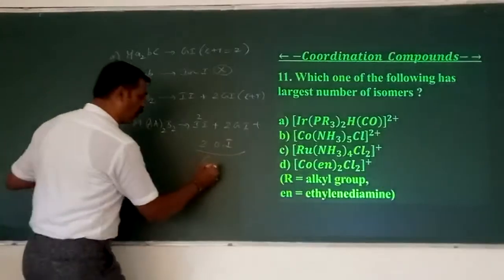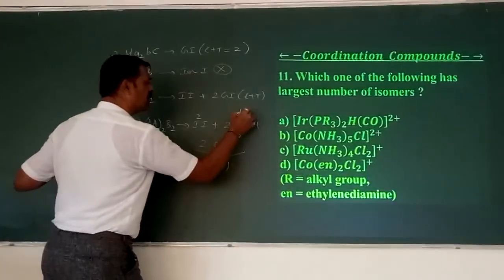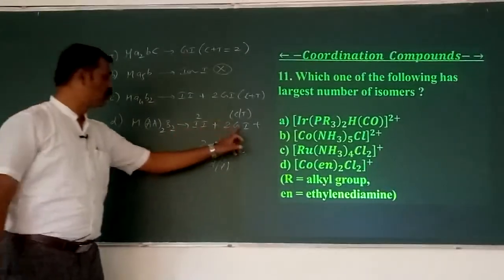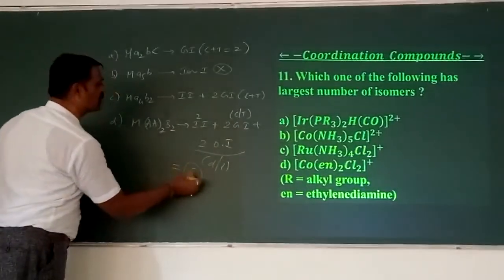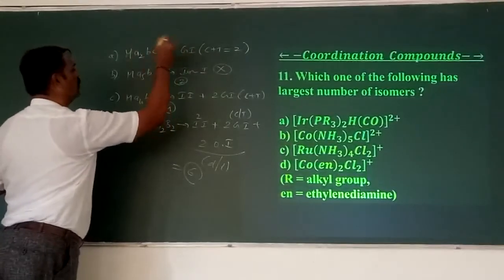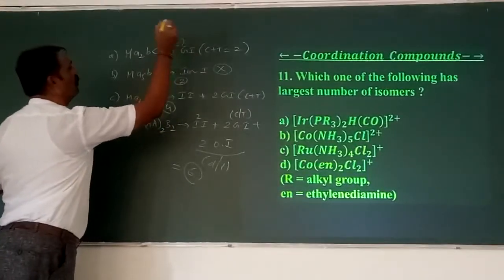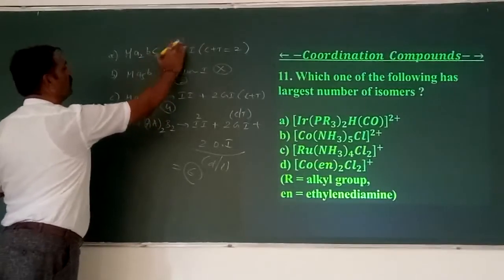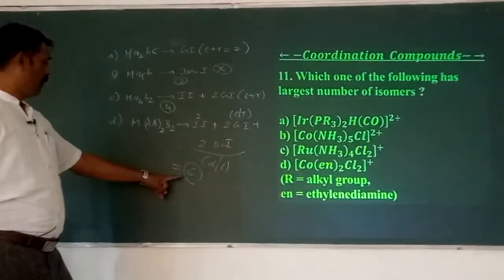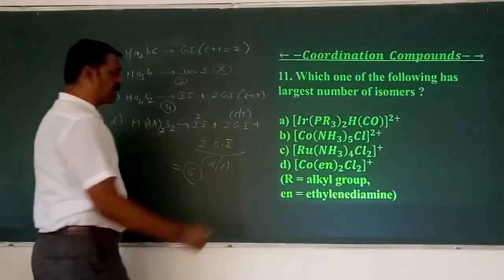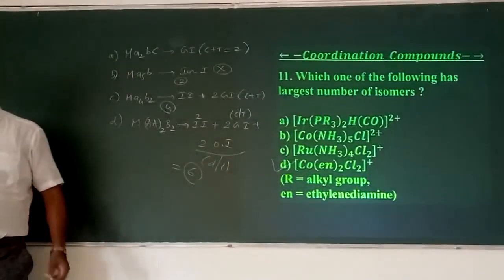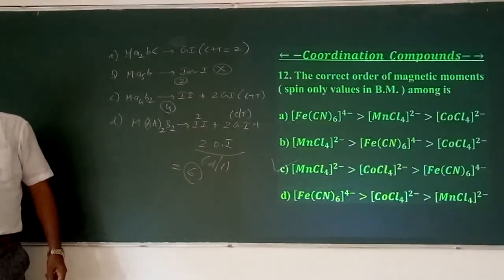Optical. So here there are 2, what are those? D and L. Here it is cis and trans. Here it is the ionization isomerism. Therefore 2 plus 2 plus 2, that is equal to 6 isomers are possible. Here it is 4, here it is only 2, but not this. It is 4, geometrical isomerism only, but not this one. So that is why we can expect the complex D is having the maximum number of isomers. Okay, 11D. Let's move on to the 12th here.